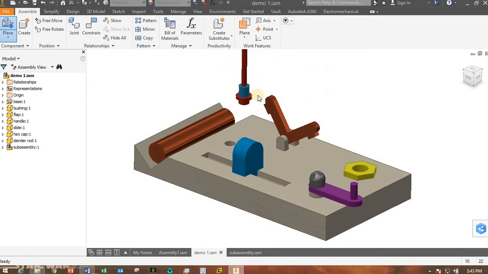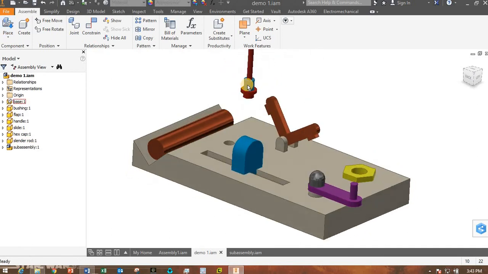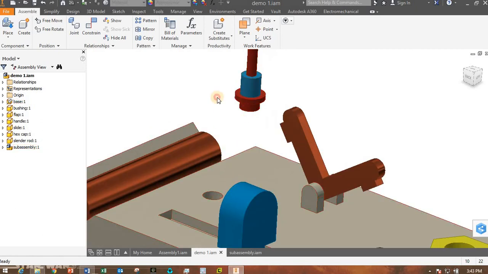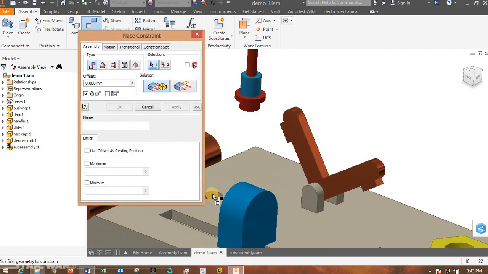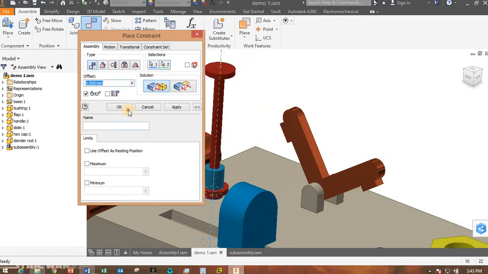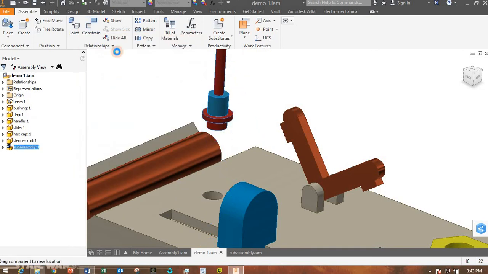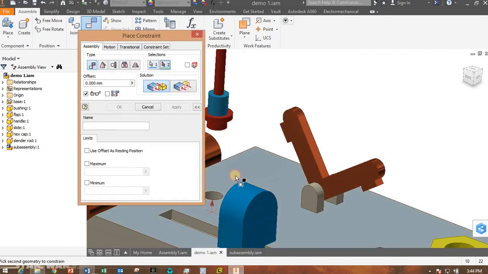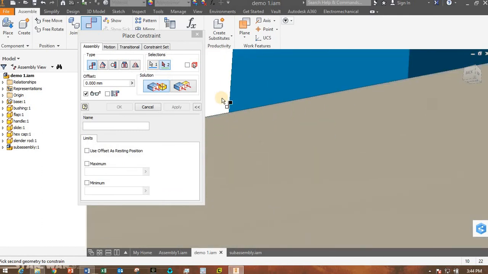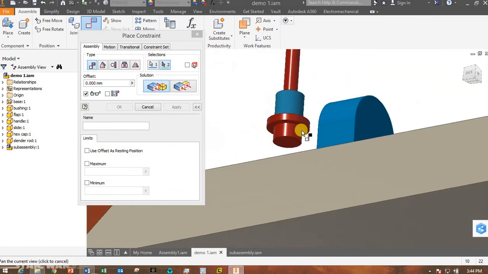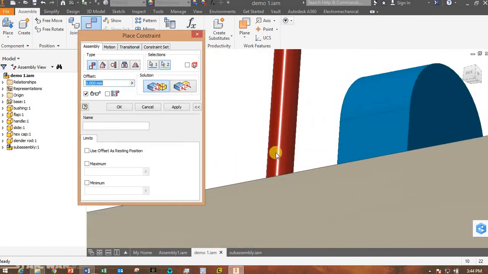I click one time, and okay, so now I want this subassembly to go right in that hole. That's easy enough. Let's first do that axis with this axis. Now slide it up, and let's do this face with that face there.